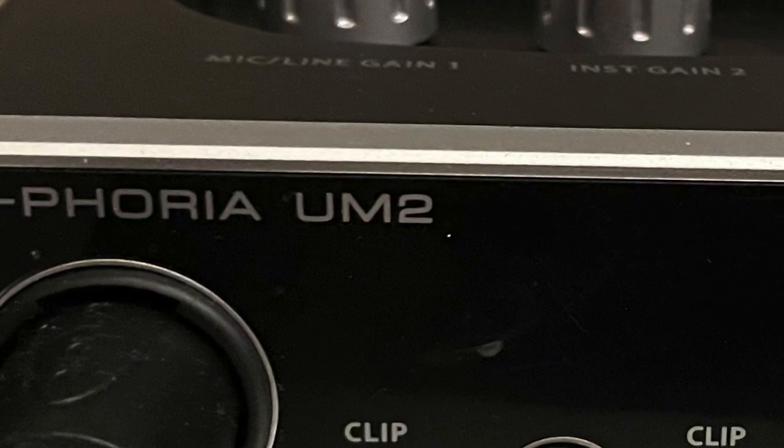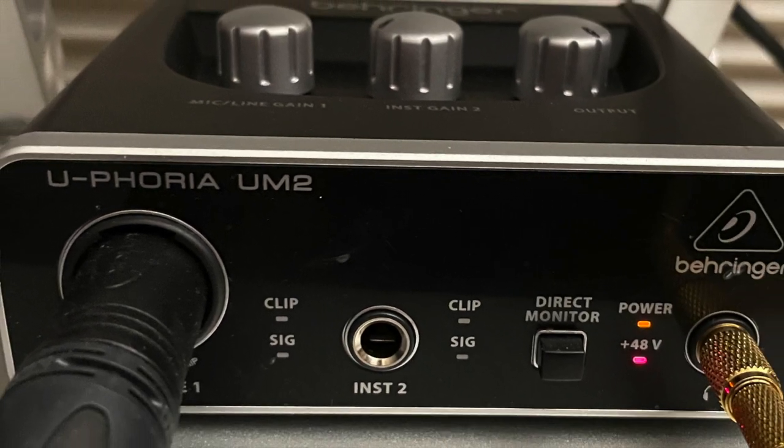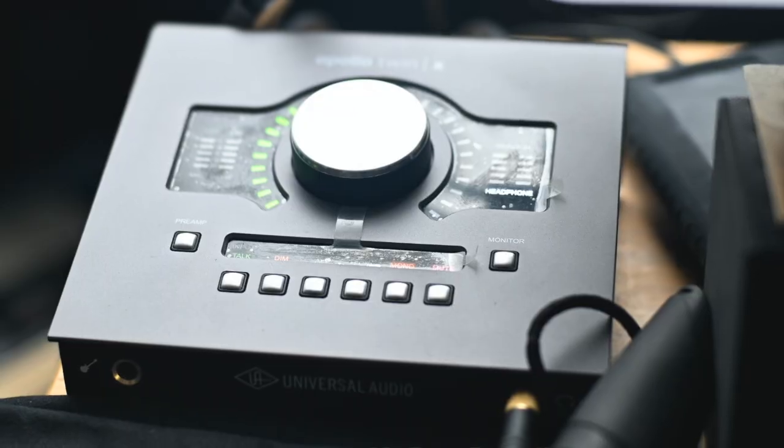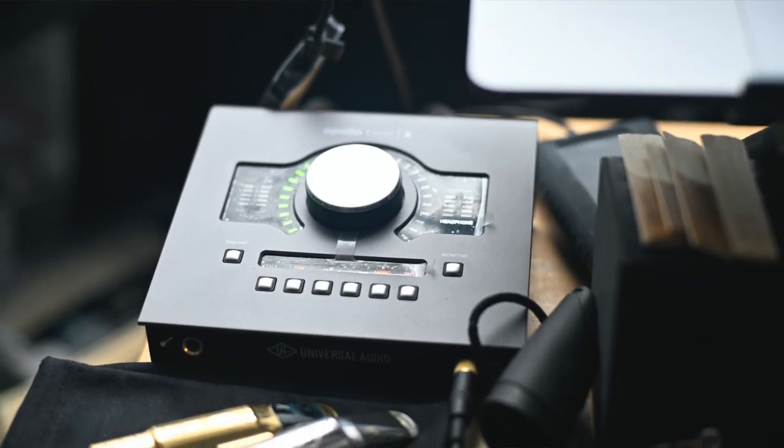Just as one side note, we are using audio interfaces in this video for our microphones. I'm using a Behringer UM2. It's a very low-cost audio interface. Alden is using an Apollo Twin X. It's a very, very nice, super nice audio interface. That's all the info that we're going to really give you. We're going to be talking about the microphones with Alden, so let's check it out.